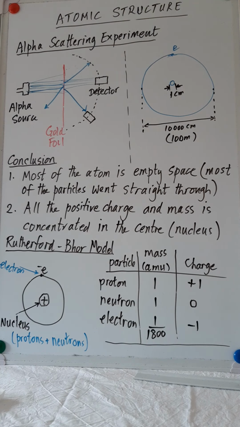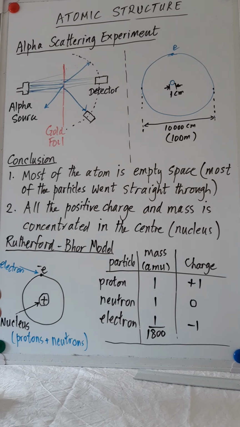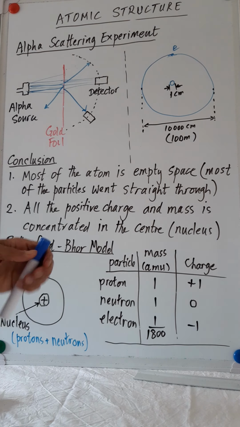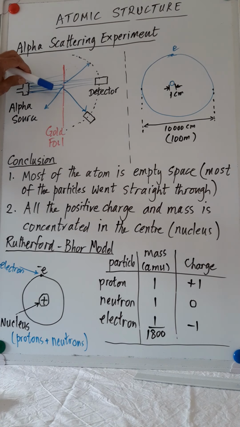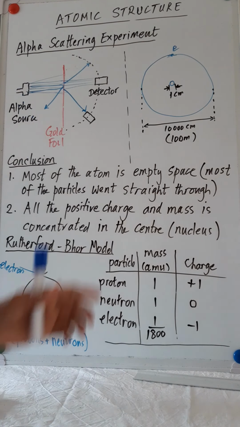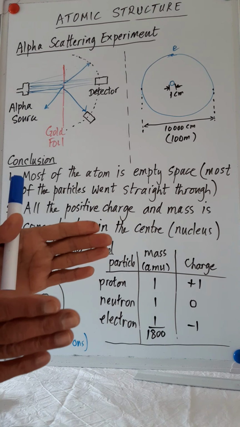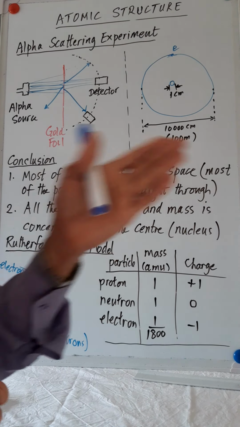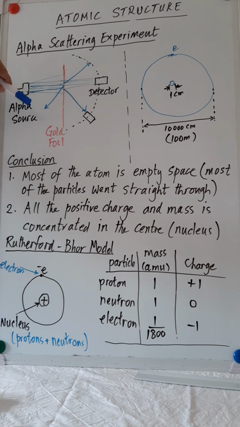Now, this showed that the atom must have a positive charge which is concentrated in one place and which was deflecting the alpha particles, which are also positively charged. And as you know, the positive charges, the 2 like charges, they repel. So the positive charge is repelled away, okay, and that's why it gets scattered in different direction.